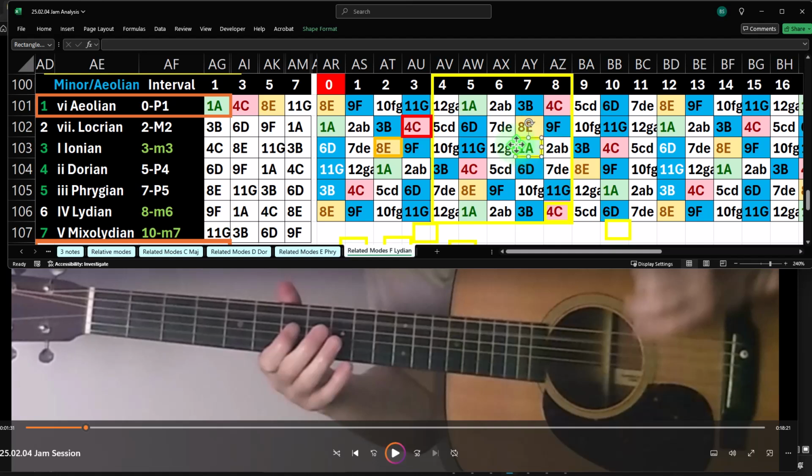And so there's that one. Now right above it, I have the 5, but that's a little bit hard to finger when you're pointing with your pointer finger. So I've kind of been working that into the shuffle, but then I can reach up to the 3 right there. So I have the open A, which is a double A, right? 2 A's here. And then I can reach up to the C right there.